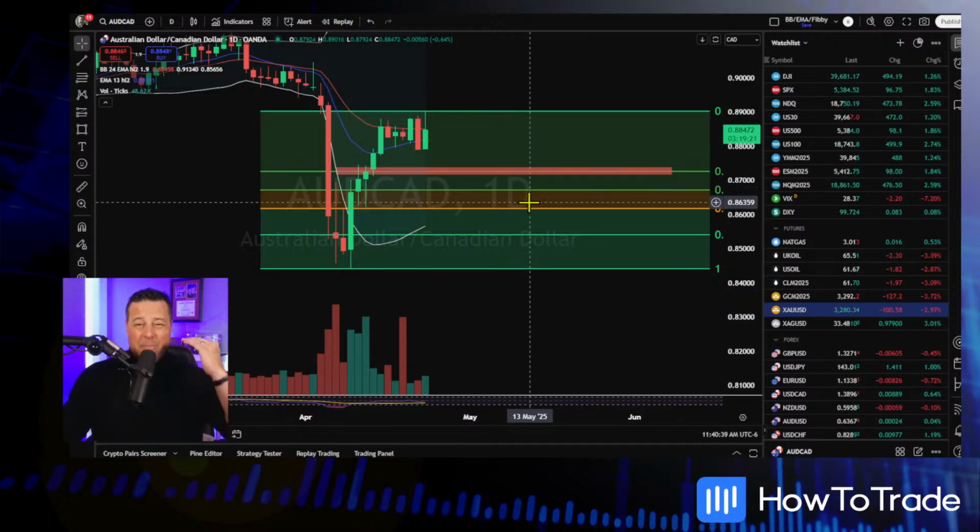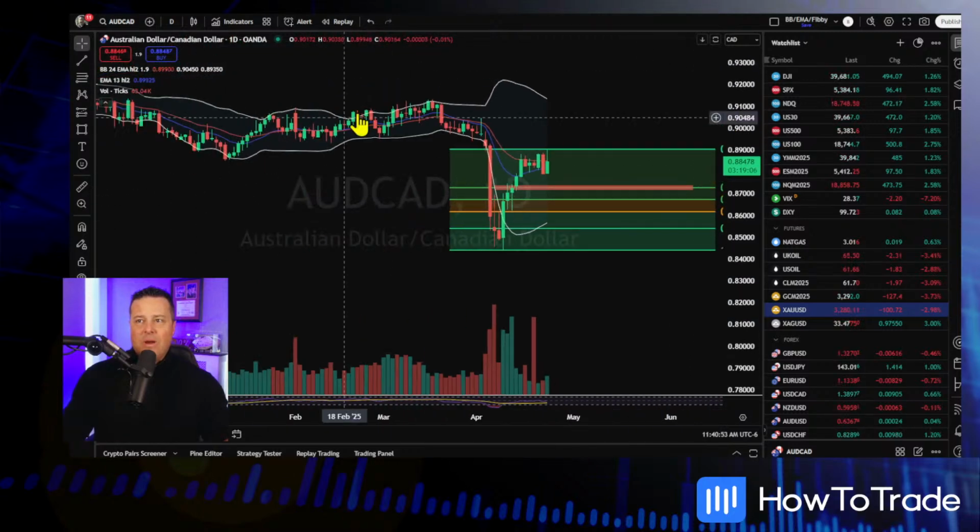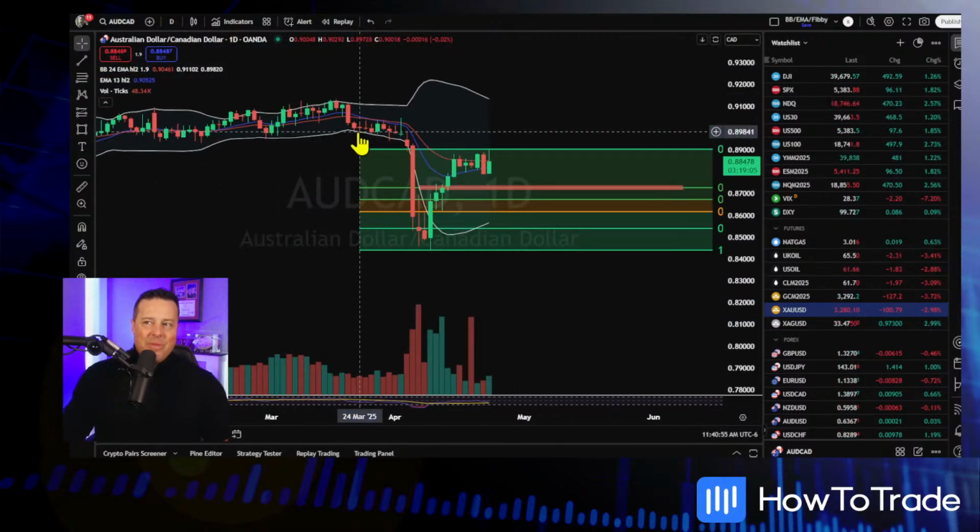If price is above the 62% level, I still believe the bullish trend is going to be in play, technically valid. So that would establish my bias for the day. So right now in the Aussie CAD, I'm bullish bias. Now the reason why, and you'd say, Shane, what about this big sell-off? And I'd say, well, it really wasn't much of a sell-off.